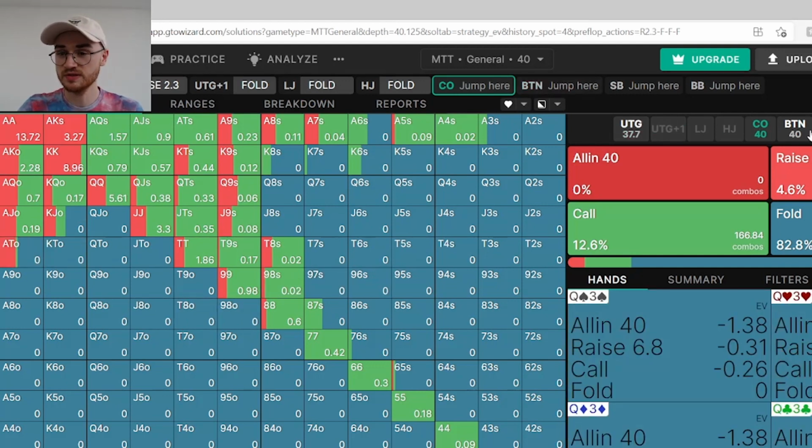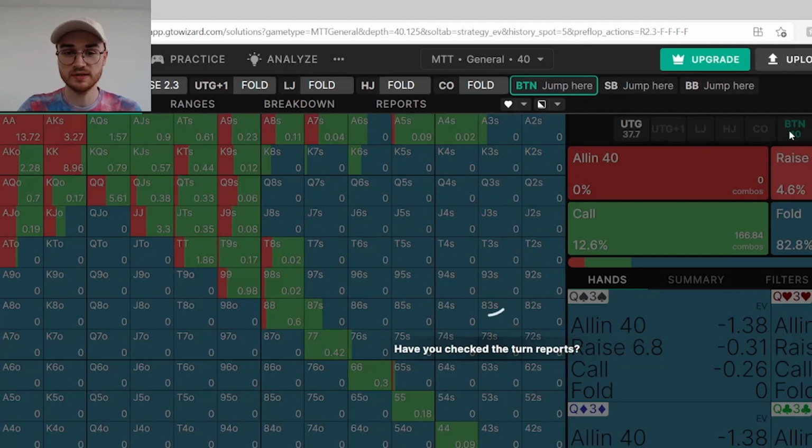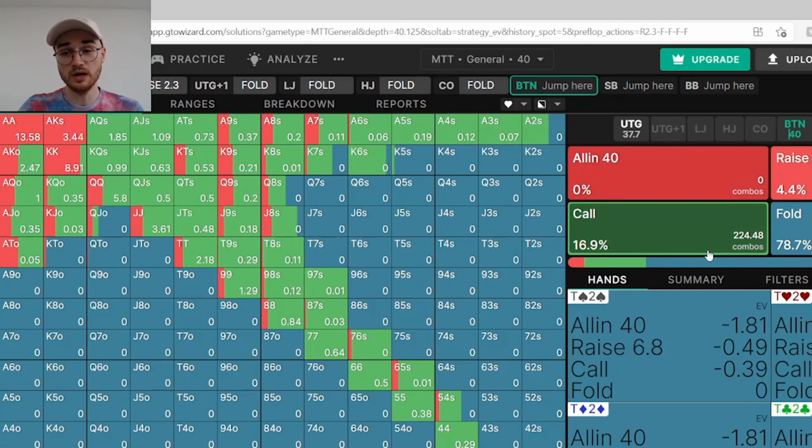And finally, let's check the button, which is obviously the position that we want to continue the most outside of the blinds. And now we call a lot, and we actually only raise 4.4% of hands. I think a lot of people make this mistake of thinking, I'm on the button, I need to raise many more hands, but you actually want to call more.